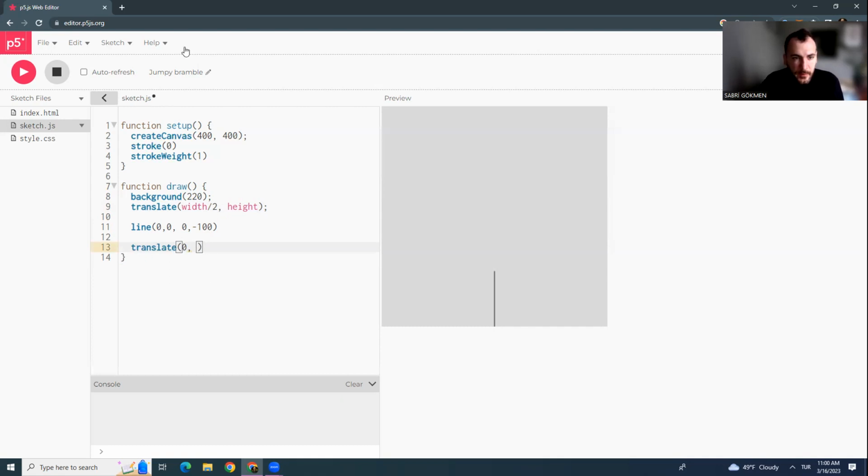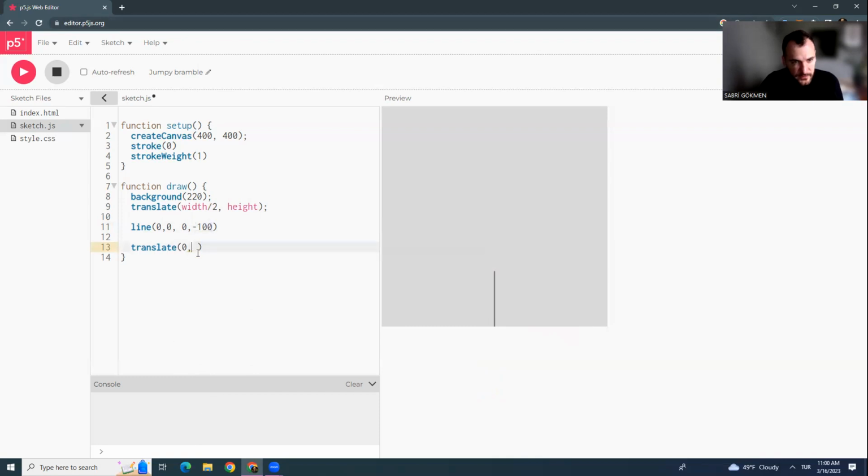100. Well, if I do 100, remember that my origin is facing like this, right? So this is Y, this is X. If I do 100, I'll move this origin outside of the canvas. Plus 100 moves it here, outside of the canvas. I won't see it. I need to move it here. How do I get? Yeah, minus 100.